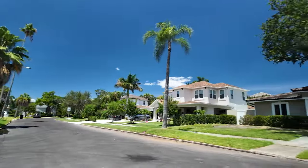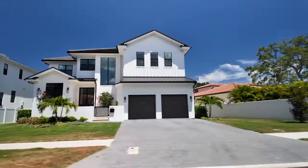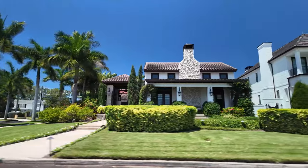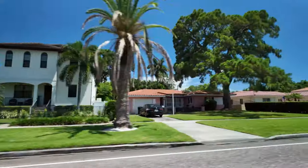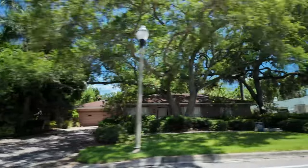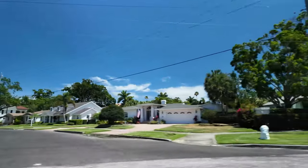Not everything floods, but it is a territory where you need to be mindful. If you're looking for a lifestyle where you can literally put a boat in your backyard and have access to the bay, this is where you'll look. Big, beautiful homes — Spanish-style, modern homes. It gives you access to amenities like Whole Foods, Publix, and Trader Joe's, but this is a more suburban, bay-style living at its best. You can walk out your back door, hang out in the pool, overlook the bay, go out on the boat, or launch a kayak or paddleboard from your backyard.